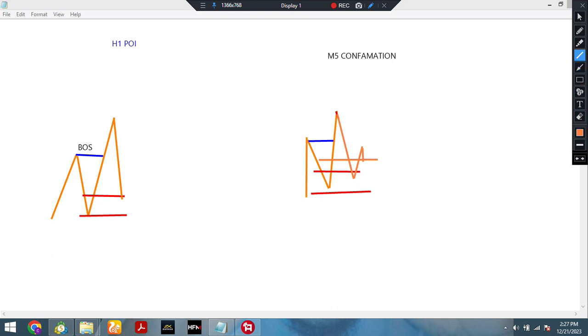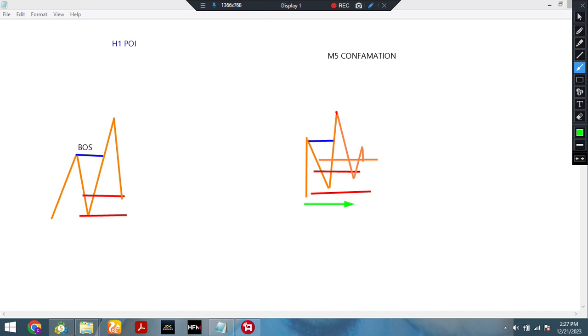Your stop loss is going to be here. Your stop loss will be around here. This is the swing low. You look for the swing low. You can use your H1 swing low or your M5 swing low. Some people can take that tight swing low. So your stop loss will be around here.